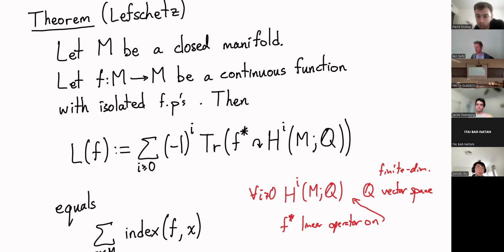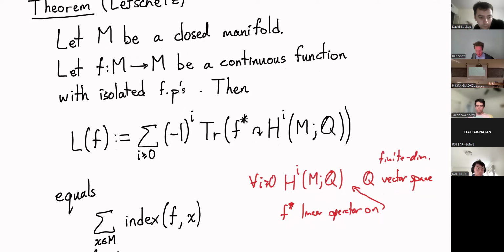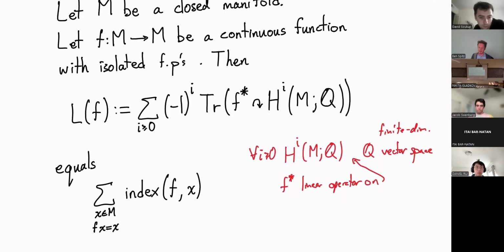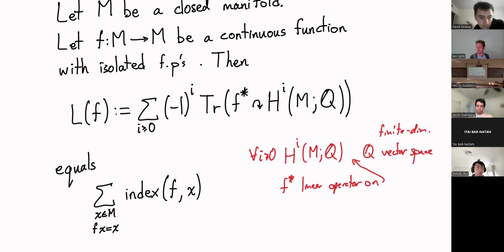And in almost any example, you could sit down with your manifold and think carefully enough, compute the dimension of this vector space, find a matrix representation of this map, add up the diagonal entries and do an alternating sum of those traces. And you would get this number L(f) called the Lefschetz number, which is not literally the number of fixed points, but it's close. It's the sum of the indices of the fixed points. So, if all the indices happen to be 1, it would be the number of fixed points. That would be nice.